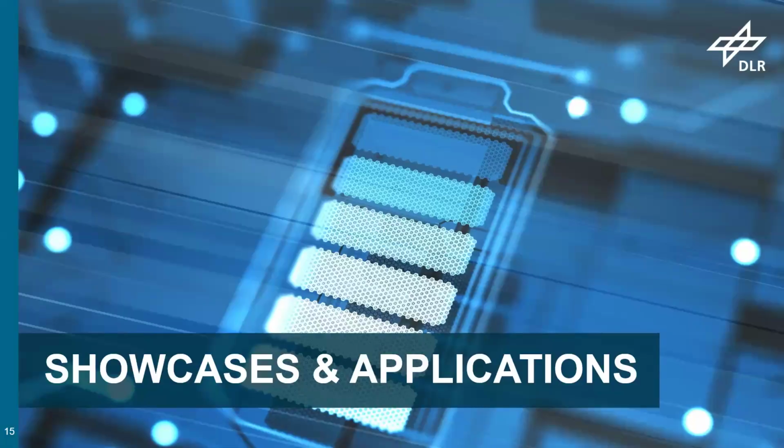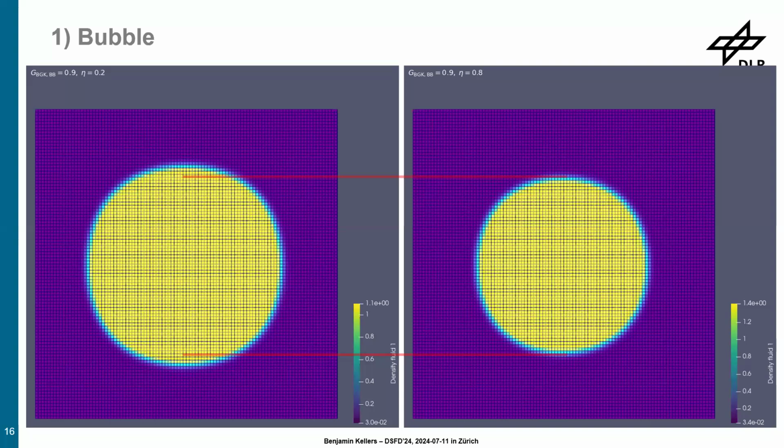And I want to show you some quick applications of the model. So one thing that the older models, even our older model, was never able to do is if you have a bubble inside a porous medium, you had always the same radius, because normally this fictitious density is constant everywhere. You use the same everywhere, and then all the bounce back components cancel out. They are the same in all directions, and this is why the bubbles were not distinguishable by their size. We can now really distinguish them by the radius because we really model different bounce back interactions now.